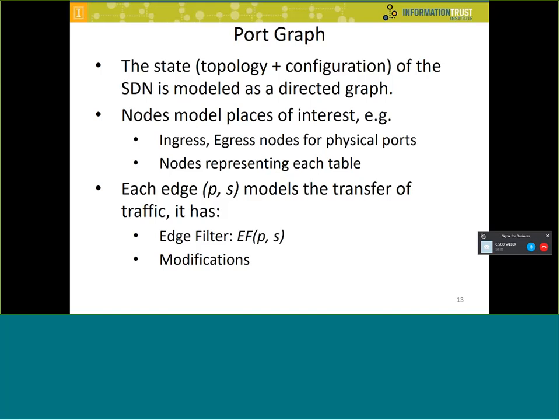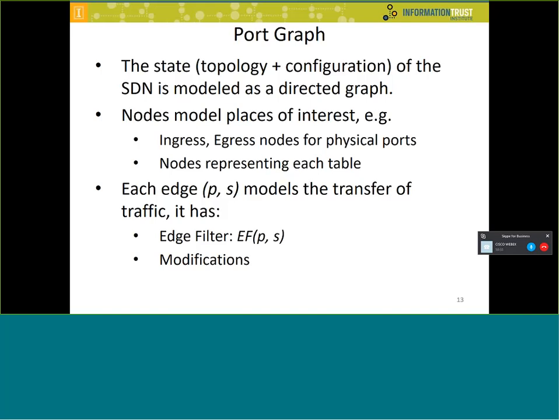Each edge has a filter, which is basically another match. It's like saying this is what the edge will pass, and everything else will not pass. It also captures modifications, and this is where it gets a little gnarly. You have to capture if the traffic is being modified at the predecessor of the edge before it is sent out to the successor.